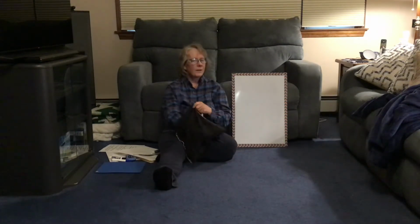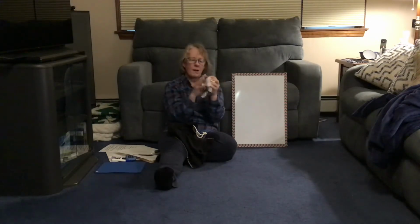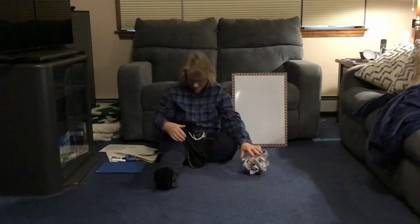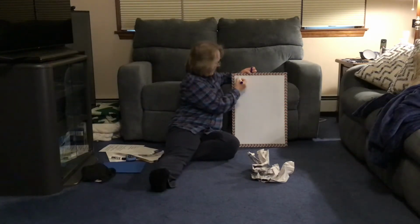I'll take it out. It is newspaper crumpled up into a ball. Newspaper. What does newspaper start with? Newspaper starts with N. Let's see how we make an N.